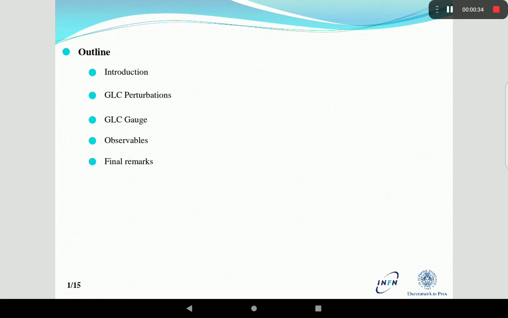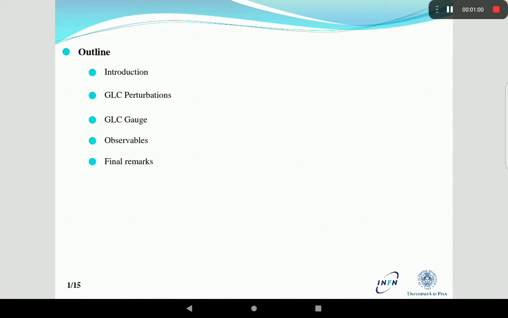First, I would like to give you the outline of my presentation. I will start with an introduction of this nonlinear geometry gauge, which is very useful to describe cosmological observables. Then I will show you how to build cosmological perturbation theory on top of a homogeneous and isotropic geometry background.